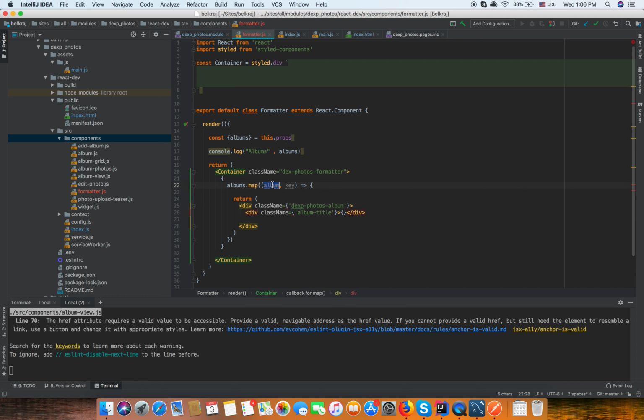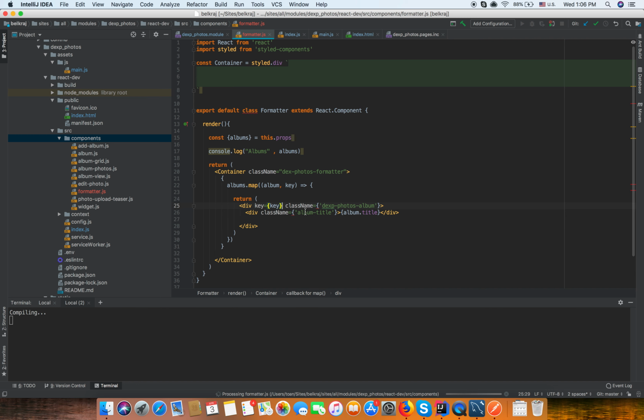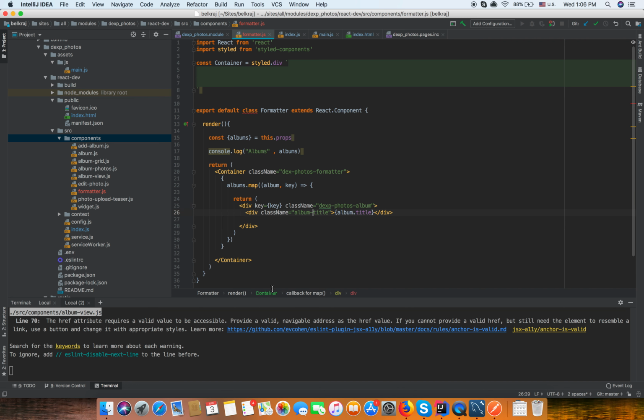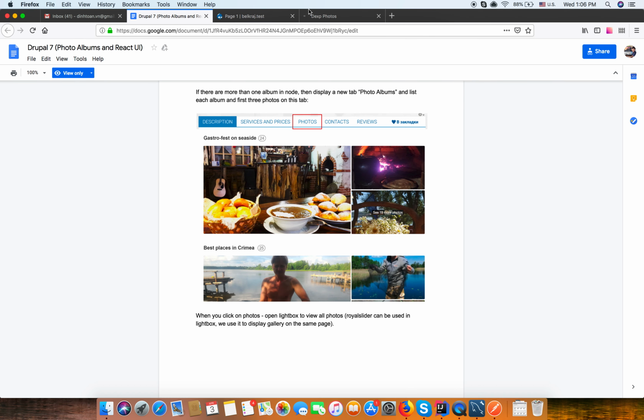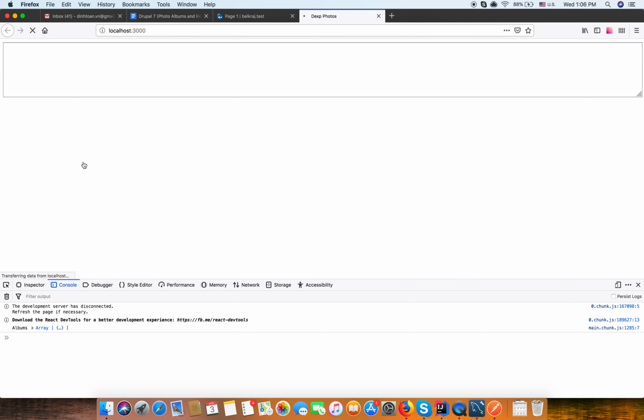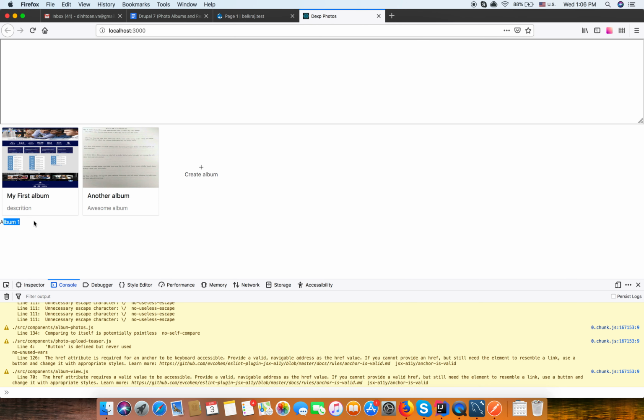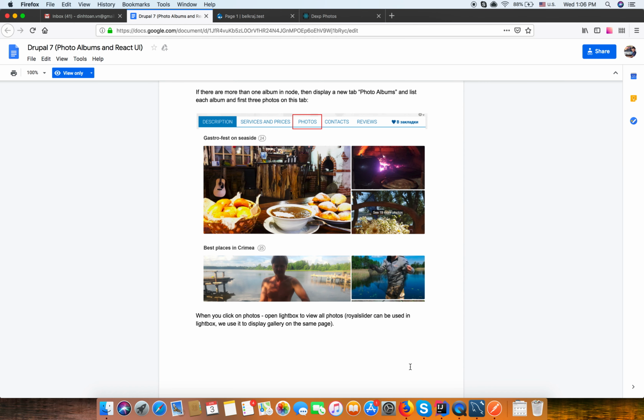And we can do it by album.title. And remember, in React when we map, we have to add a key. This is very important, and if you don't add it, it will give you a warning. Now we should see inside our hello component we have album 1, and it looks good. Now it's done, and now we need to show the count.